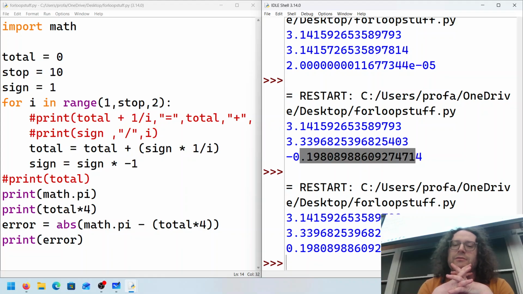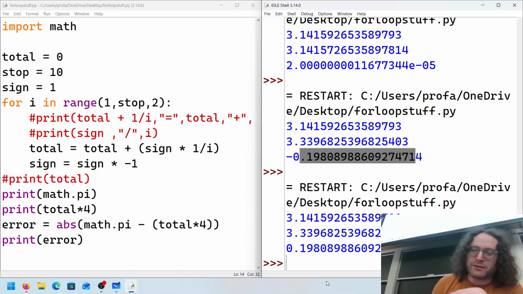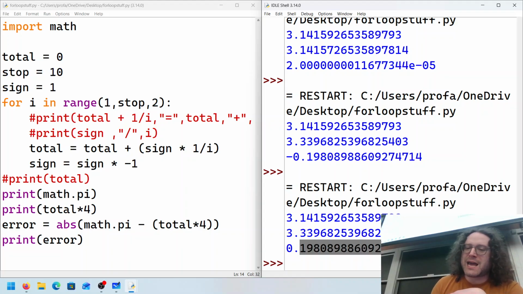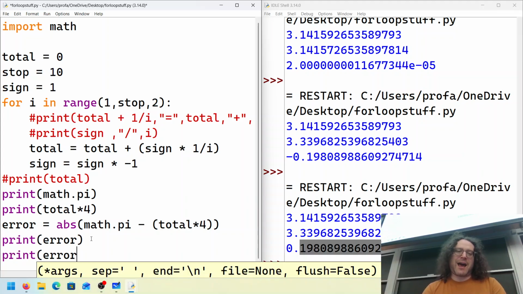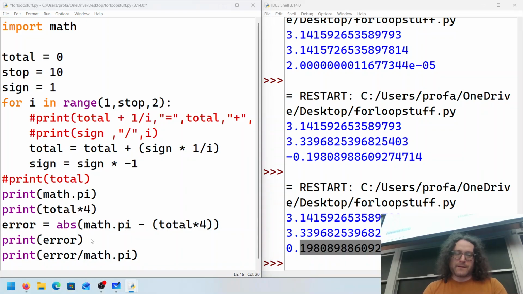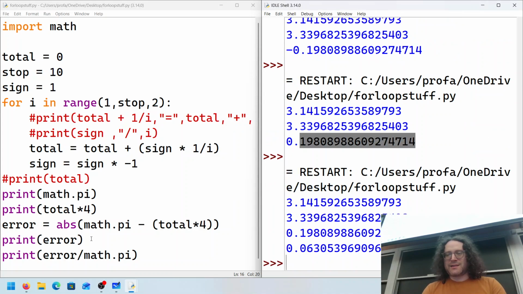It's just an amount. So we can see that if we do it only a few times, it's off by basically 0.2, which we can find out what percentage of error that is by dividing. So that is 6% wrong.